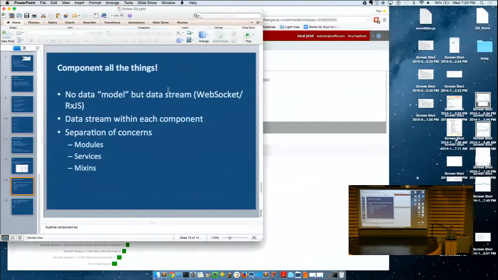This is kind of the new way Ember and some of the other frameworks are doing things, is that everything is now in components. And we decided that the best approach here was to package up everything within a component. So any graph you saw in the app is a component that has its template and code, and it also has a data stream subscription. So it's not going to an external model to get its data. It's actually all contained within that component. And each component on the page has its own data stream subscription.